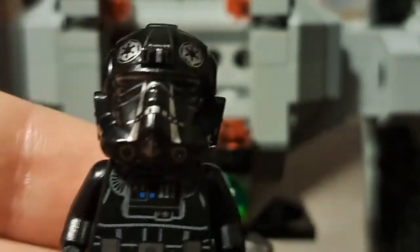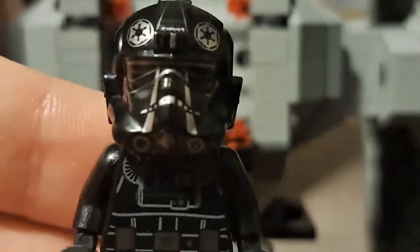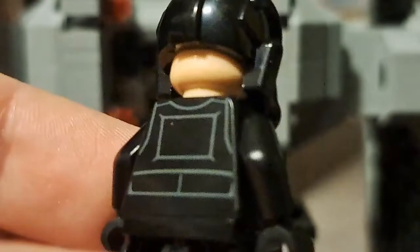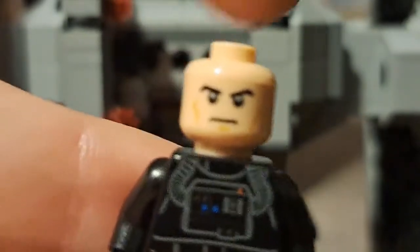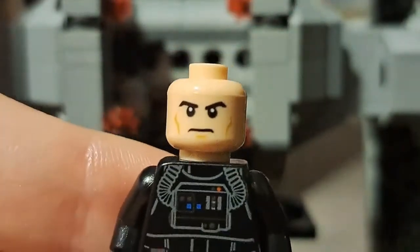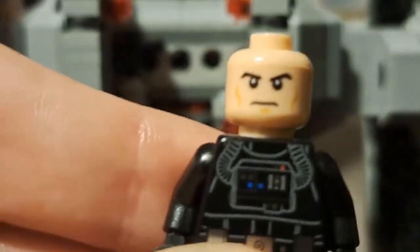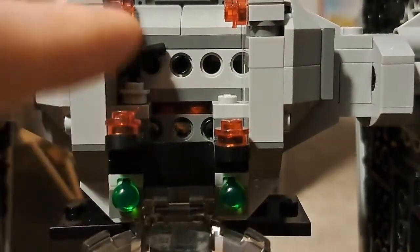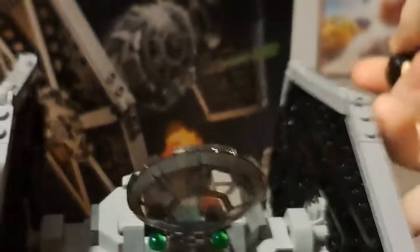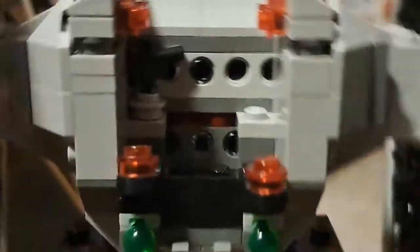Torso, legs, helmet. Definitely really like the detailing on the helmet with those silver stripes going down the center. And the back printing. And just like with the Stormtrooper, no clone head. It's actually kind of the Lex Luthor / 2012 Loki face that they used for the first Avengers film when LEGO Marvel Superheroes was first introduced. Yeah, it does come with a blaster pistol. I just simply put that in there with a little stud and just knocked over the set.